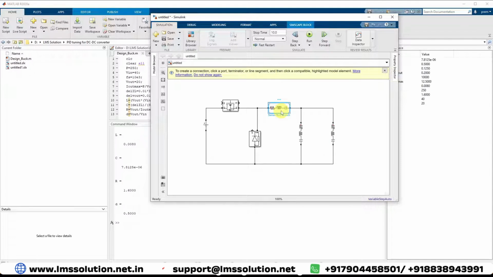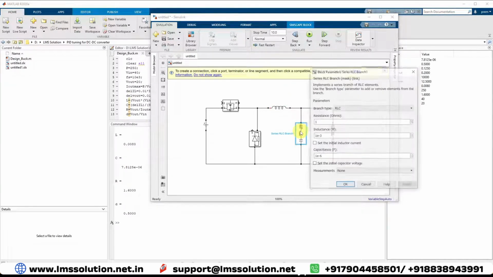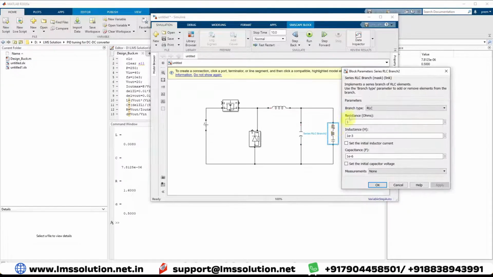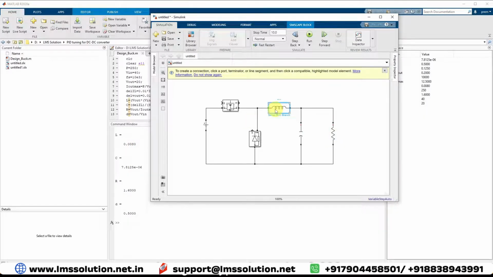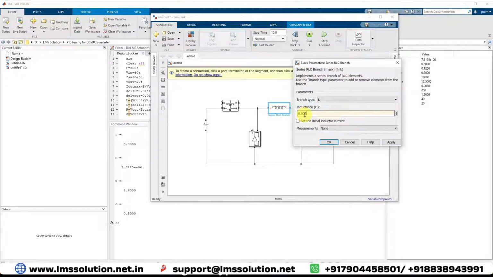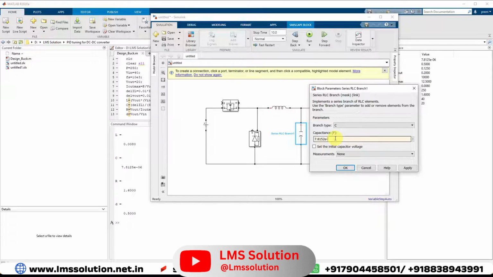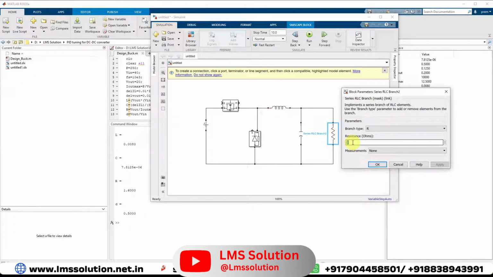Here I'm going to change the branch type to L, and then here branch type is C, capacitor, and then this branch type is resistance. So here we have the values. Just type the value 0.008, and then capacitance is 1.8125 e minus 6, and then resistance is 1.3.